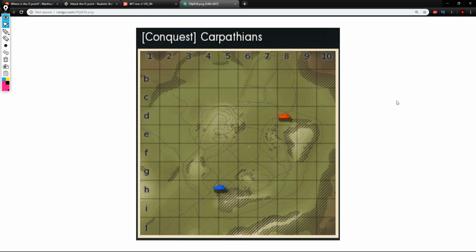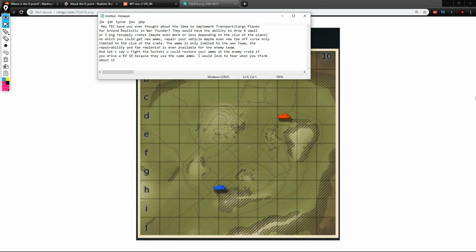So when we talk about a mechanic like this, we're pretty much taking the idea that we had here, but switching it around. Instead of taking tickets away from the enemy team, it gives you resources, and you also control where it drops. And I think this would be a perfect solution, because you could drop supplies around you. You could do it kind of like a kill streak, or it would cost you a certain amount of spawn points. I think that would be the best way of doing it in War Thunder.